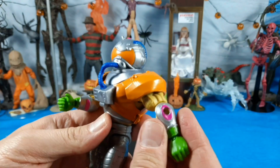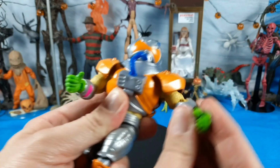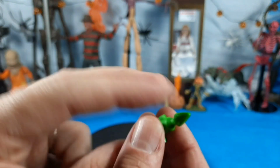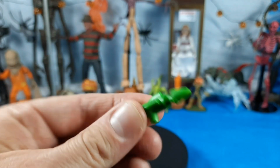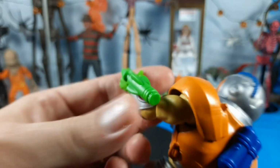Oh, now there was a little weapon there. You saw it fell out, but same thing, up, down, into the chest, down. All right, and this is just a little, it looks like it could be a laser blaster or a rocket, but that kind of pops into his arm. So we'll put that back on, check that out. All right, yeah, it just pops in like that. Mine fell out, obviously, but yeah, pretty cool. So he's got a little blaster.